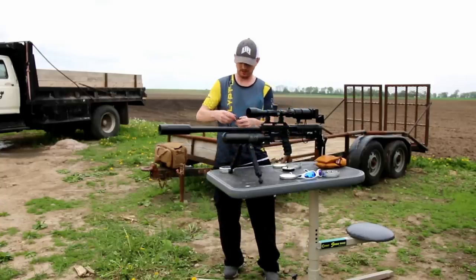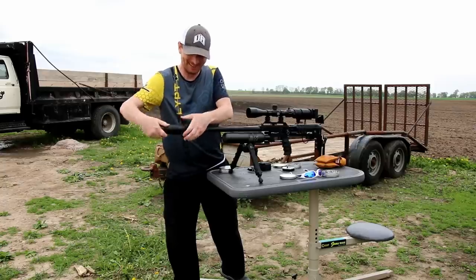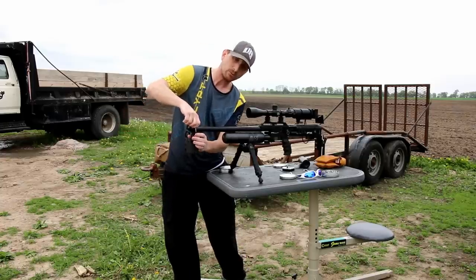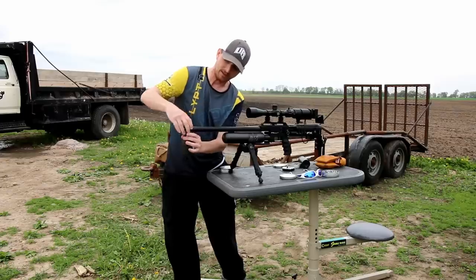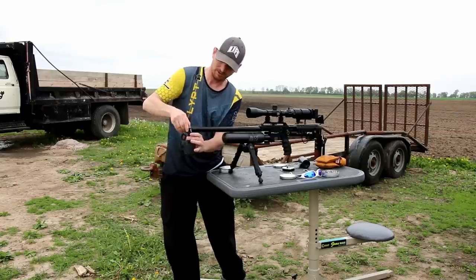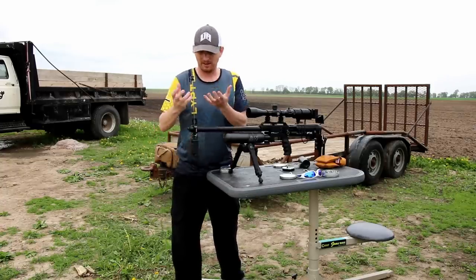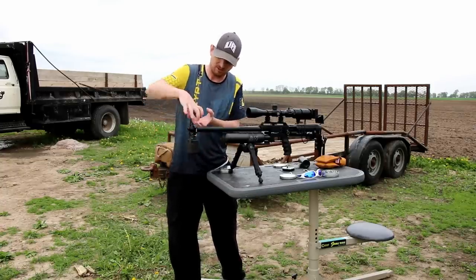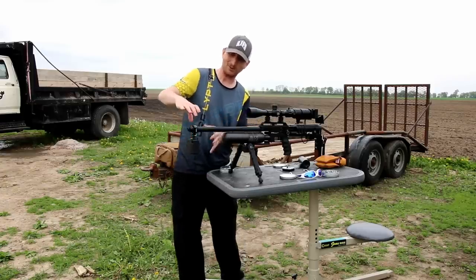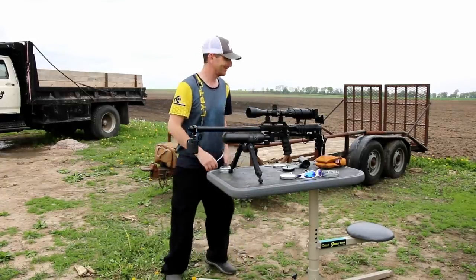Alrighty, what I'm gonna do here is throw on, this can is just too big. I'm gonna throw on the FX chronograph. I have one of the first chronographs here, so I kinda made my own little holder. Since this has been made, FX came out with a 3D printed, or probably mass produced now, little piece that goes on here. Rubber band's holding on, super slick. So it's actually better than what you see right here. So don't expect this, expect better if you buy a chronograph.